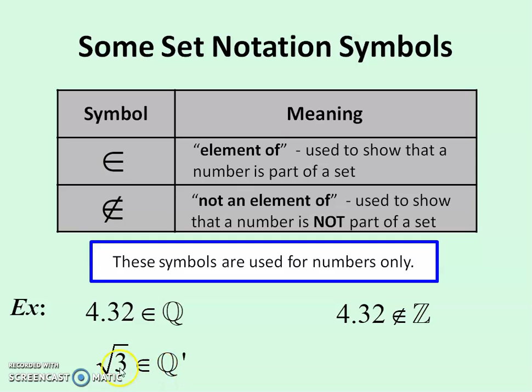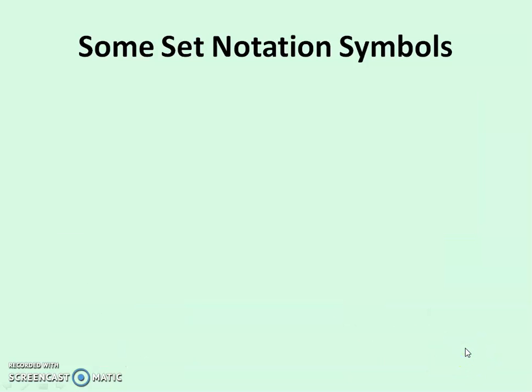And similarly, I can say that the square root of 3 is an element of irrational numbers. It's a root, and if I test, I know that it's not a terminating number. So based on the fact that that's a root, that's most likely an irrational number. And it's not just one. It turns out that root 3 is also an element of real numbers. All the numbers we're dealing with are, except if you remember infinity or square root of a negative number. So that one is a real number.